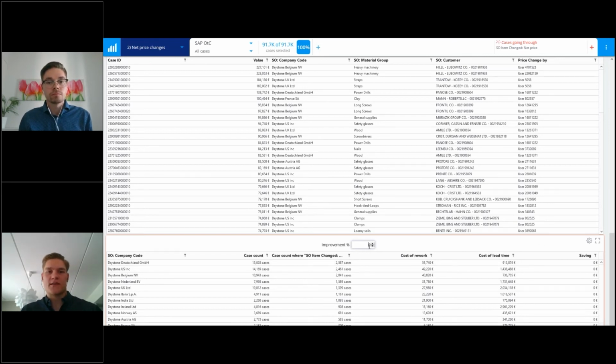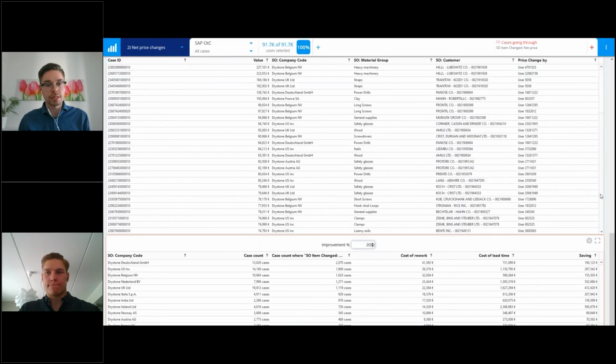And then if we, for example, would like to see a 20% reduction on the price changes, so 20% fewer price changes in the process, here we would see that there are still costs, but there are also savings compared to creating nothing at all. So I guess these kinds of savings are quite beneficial for your business, keeping your customers happy and saving money at the same time.